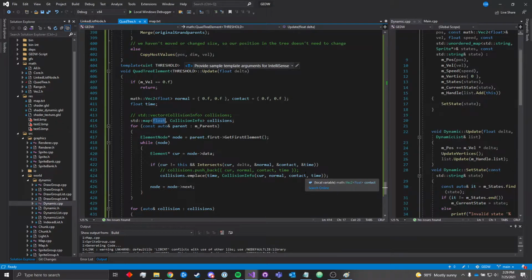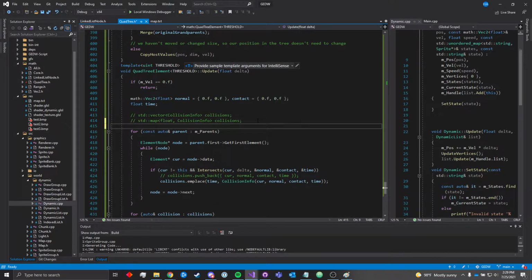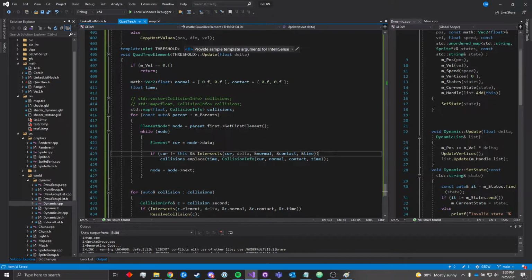And eventually I discovered that there's actually another standard container that solves this problem inherently. And that's called a multi-map, which is exactly like a map, a tree underlying structure. It's sorted, maps keys to values, but each key can map to multiple values. And I think that's all we need to change, actually. It's just the type of that one variable. And that's it. So, oh, not map, multi-map.